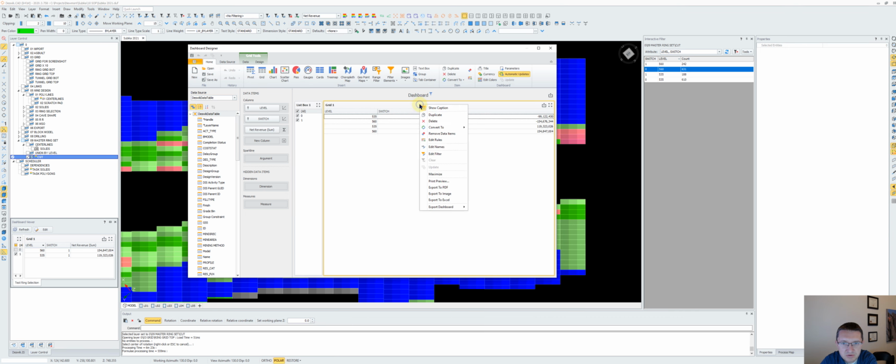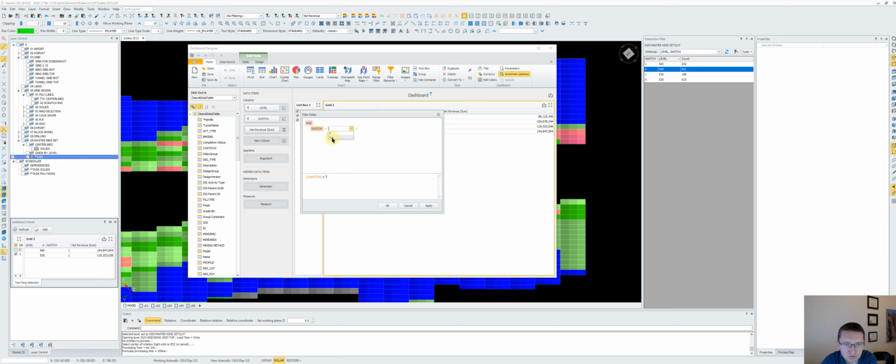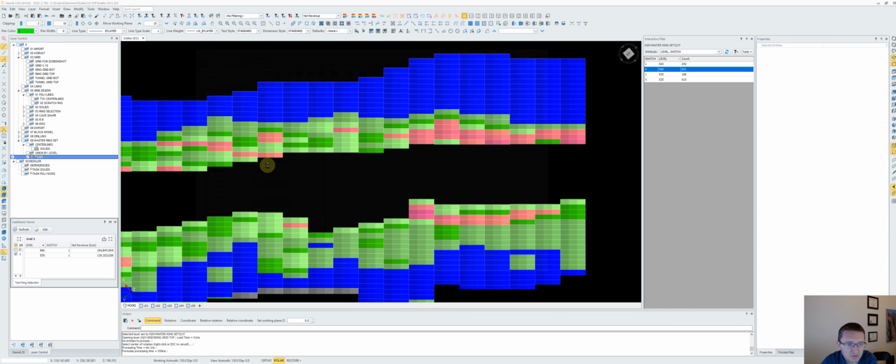Oh, whoops. Edit filters. We want to add a new one, and we're going to switch this level to the switch, enter a value, and we just want to see the ones. And you hit switch equals 1, hit apply. Okay, so now only the ones are going to come up. And then let's sort this and see if that sorting stays. So now we're going to save this, close it.